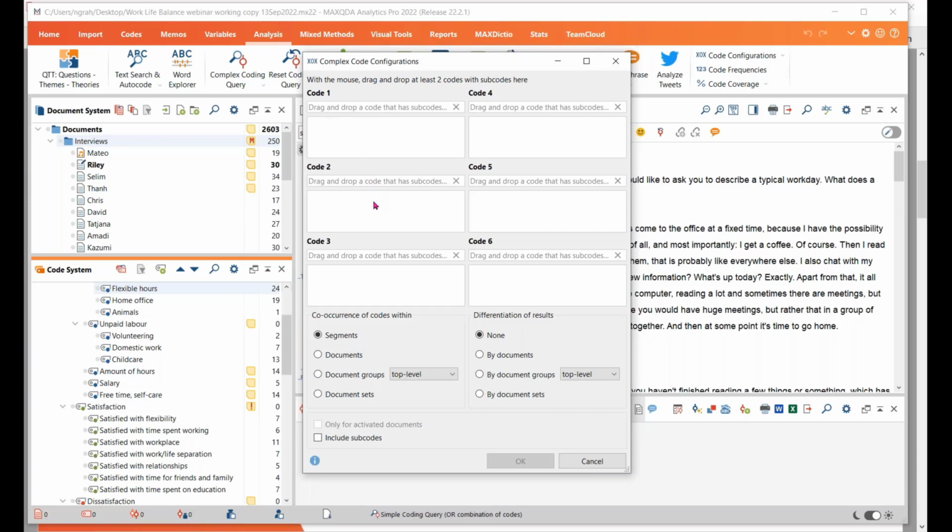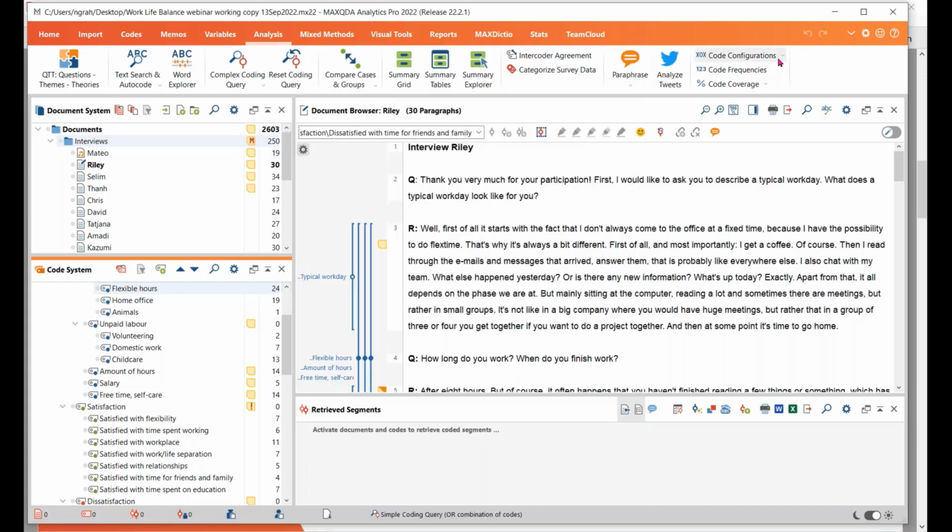Code 2 identifies the children interacting with carers, a code for each child. And code 3 identifies the kind of activity, the kind of game that they're playing. In the complex code configuration, we'll be looking for interactions which involve any one of a group of teachers, any one of the children, and any one of certain activities. And then we're looking to see how those patterns co-occur. I'm not going to go through with that.